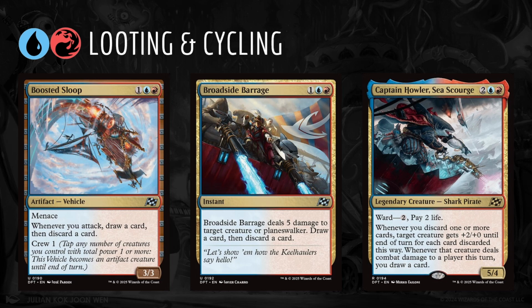If you've just got a 2/2 chilling, it attacks right away, you get to do the draw card discard. So that's really powerful static ability for this to have. And then a 3/3 with Menace is pretty good. If you can crew it, great.